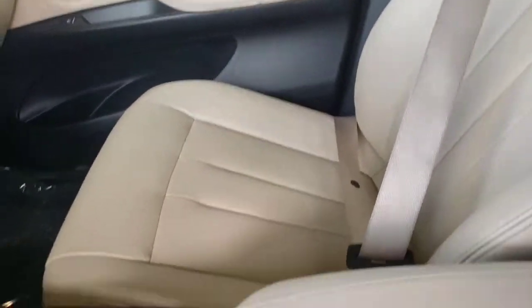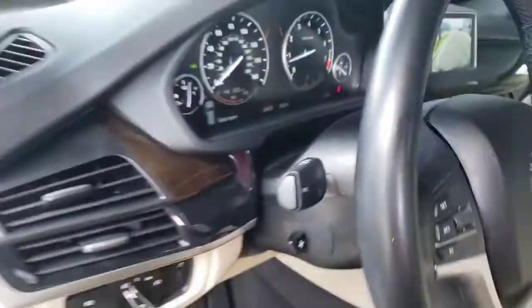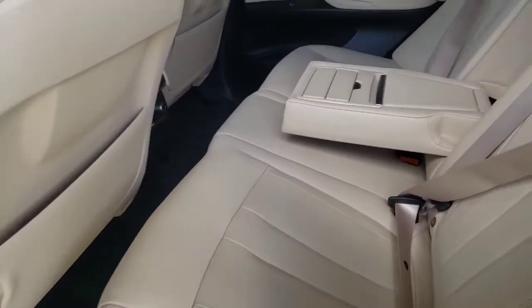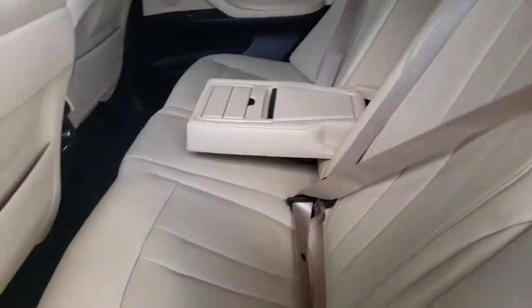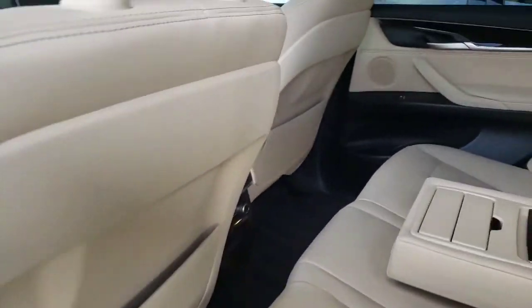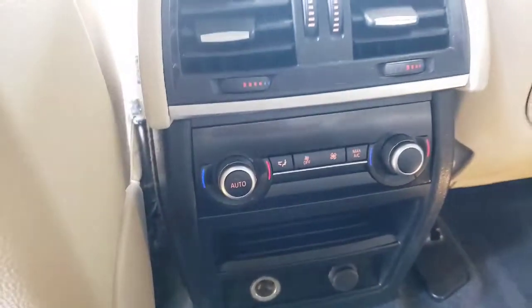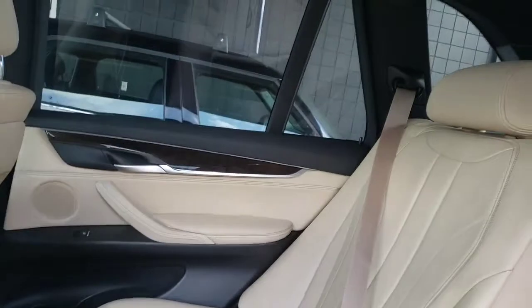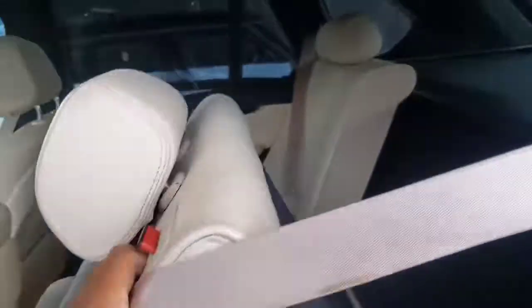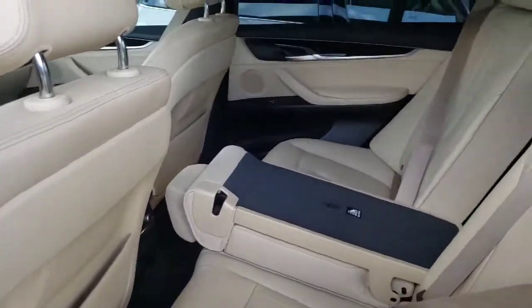Let's take a look at the passenger front seat area, and here's a nice view of the rear passenger area. Like I said, what looked like a lot of dirt was really just surface dirt — this one cleaned up really nicely. You do have climate control buttons for your rear seat passengers. I like this center armrest cup holder — you can fold it down or fold it as a pass-through. And of course those rear seats also fold all the way down to increase the rear storage space.